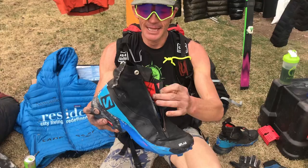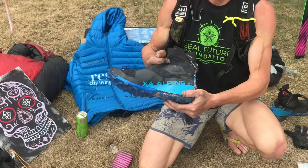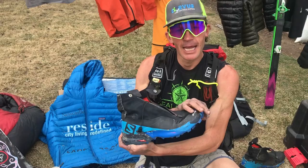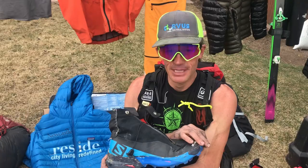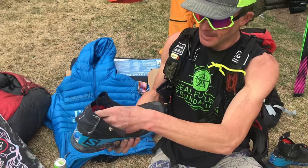And all this is epoxy. They make this gaiter on another shoe, but only in a 13, and I wear a 14. So I bought the 13s, took a razor and cut it all off, and then glued it to the shoe. And I had this idea from racing in Abu Dhabi in the United Arab Emirates desert racing. I designed shoes 10 years ago for the sand. And so it's just a regular shoe inside, but you can see I glued it on. So it's a shoe, and then it's a zip, the full zip gaiter.